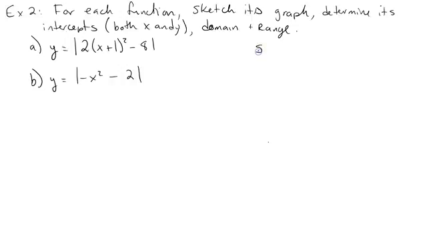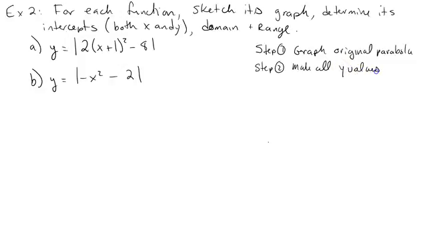So here are the few steps for graphing absolute values of parabolas. So step 1, graph the original parabola. Step 2, make all y values positive. Okay, so absolute value, the y portion, so it will be x, absolute value of y. That will be all your coordinate points. And step 3, connect the points.